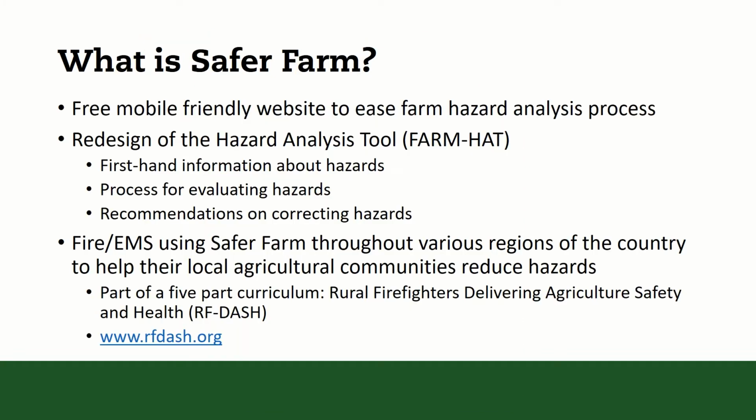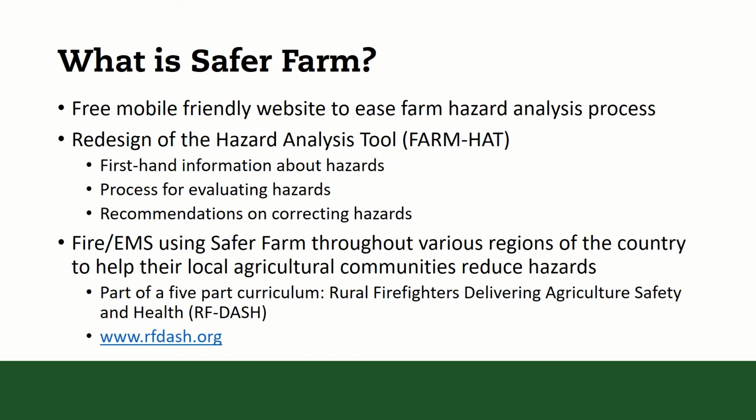Safer Farm is a free, friendly mobile website, whose development is led by the National Farm Medicine Center and that is designed to ease the farm hazard analysis process. It's a redesign of the Farm Hazard Analysis Tool, or FarmHat, that was originally developed at Penn State University as a simple method of providing first-hand information about hazards, a process for evaluating hazards, and recommendations on correcting those hazards.